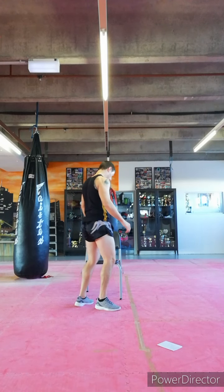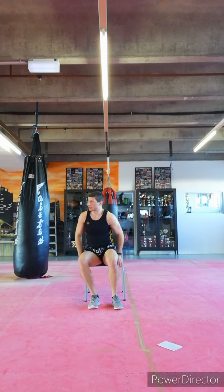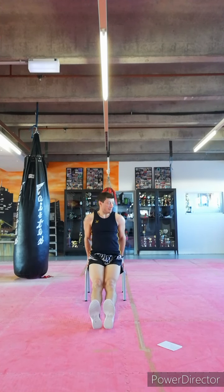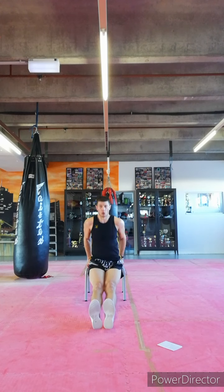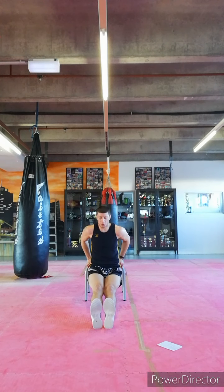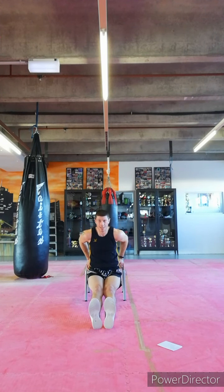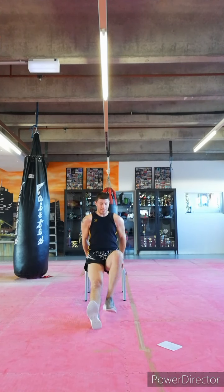Always finish the repetitions. Ready? And ready, go! Always feel that the elbows are close when you push. 10 seconds. Try to lock the elbow with the straight arm. Time.